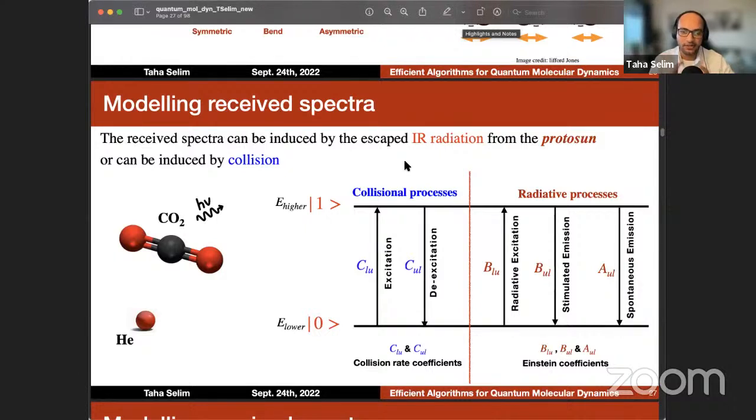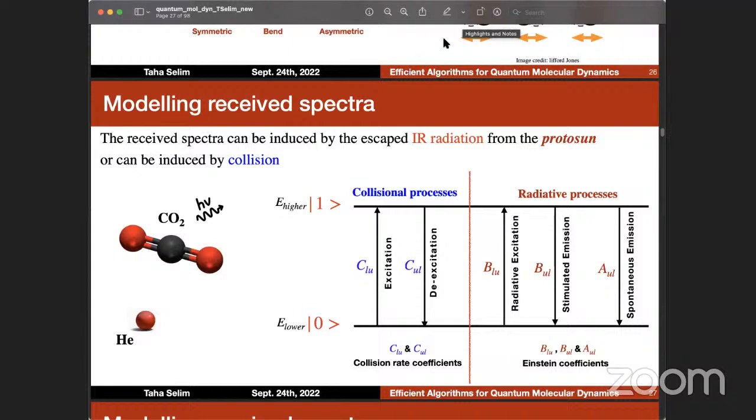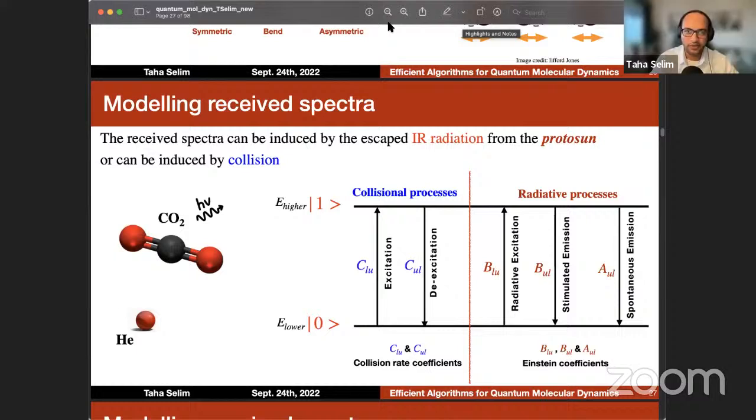We are talking about how they model the spectra in general, and how the spectra is being received, and it can be induced as a result of what? Yeah, so you are taking the superposition of all the states, so Fermi resonance should be taken into account. If we take the full modes, this is actually one of the upcoming papers, in which we are putting in Fermi resonance fully.